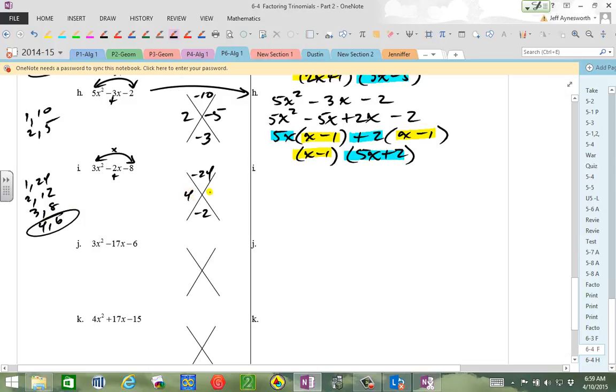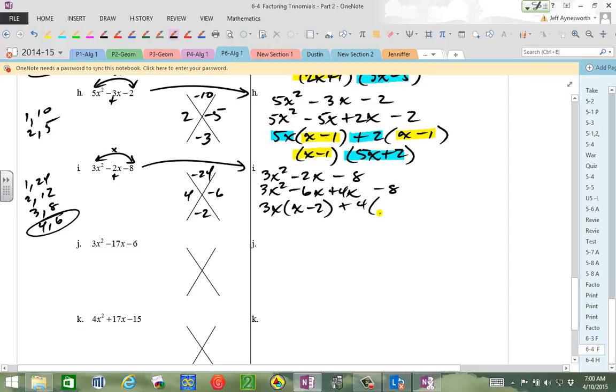So we've got to split the middle term. Let me rewrite the polynomial over here. Splitting the middle term looks like this: 3x squared. I'm going to write the minus 6 first because it has a common factor with the 3. So minus 6x plus 4x, and then minus 8. Factor out 3x. Factoring out 4.